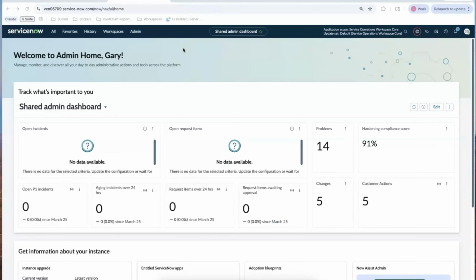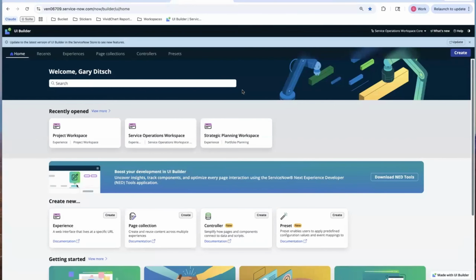Like I said, when I joined VividCharts in 2021, the Next Experience had been out for a little bit, but it was becoming a more noticeable thing in the product. And then all these workspaces were being built. And so we made the decision pretty early on at the end of 2021 to rebuild VividCharts in the Next Experience. And that meant we were using UI Builder to deliver that application. So I'm going to go into UI Builder.